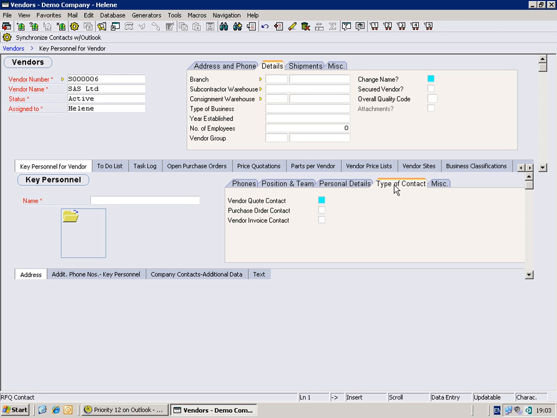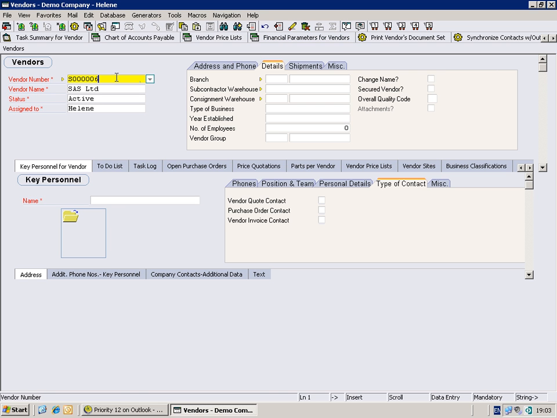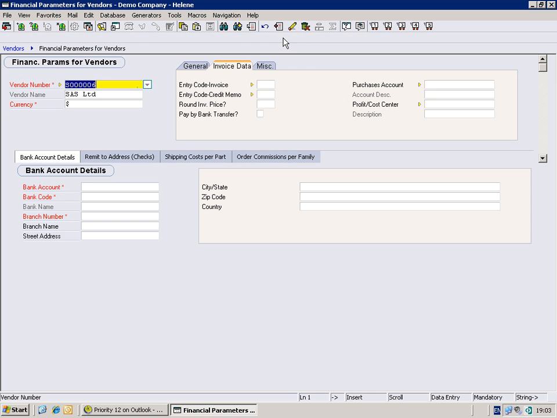Let's return to the upper level form by pressing the Escape key or clicking the path bar and enter the Financial Parameters for Vendors form. To automatically retrieve this vendor's data, we put the cursor in the vendor number column and open the form from the direct activation bar. The vendor's banking information can be recorded in the Bank Account Details sublevel form. These details are filled in automatically when we first record a bank transfer for this vendor, though we can revise them for any particular transaction.